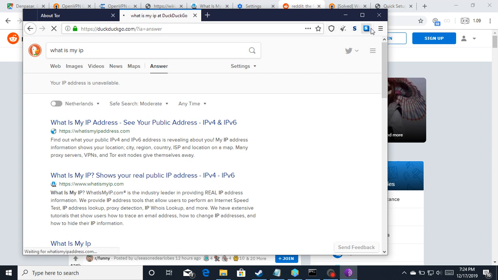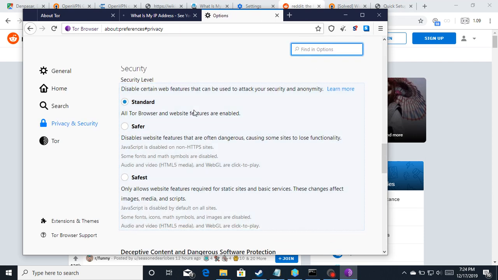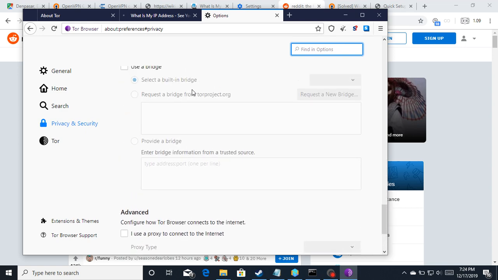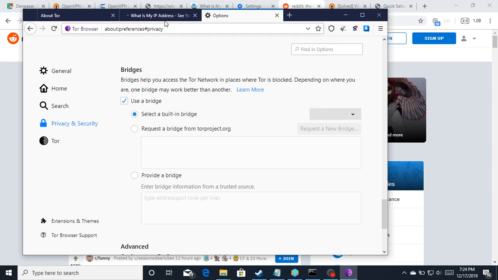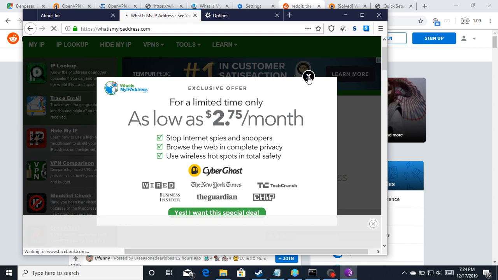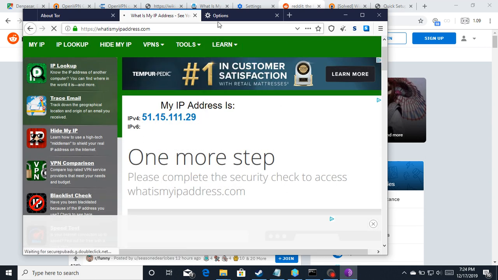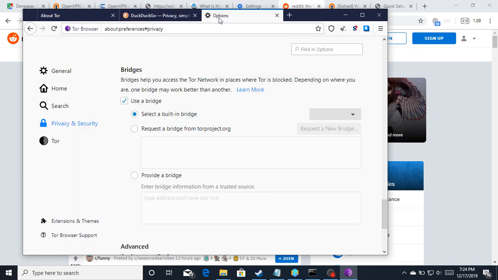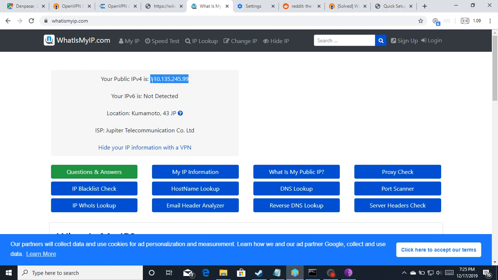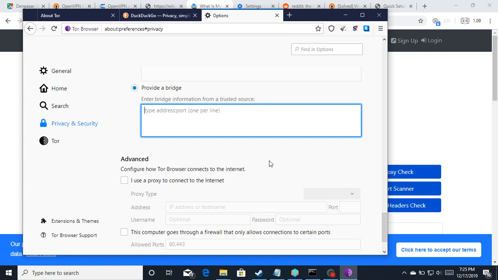Anyway, if you cannot connect to the Tor network because your ISP or your internet connection or your government or whatever, your connection is heavily monitored or heavily censored, you need to use a bridge. And here it is, I'm using a Tor exit relay. Thank you to whoever used that relay. You need to provide a bridge, and then put the bridge. Mine is okay. Using my domain name doesn't work. For some reason, I have to use my IP address. And then it's 9001, the port I use for my bridge.